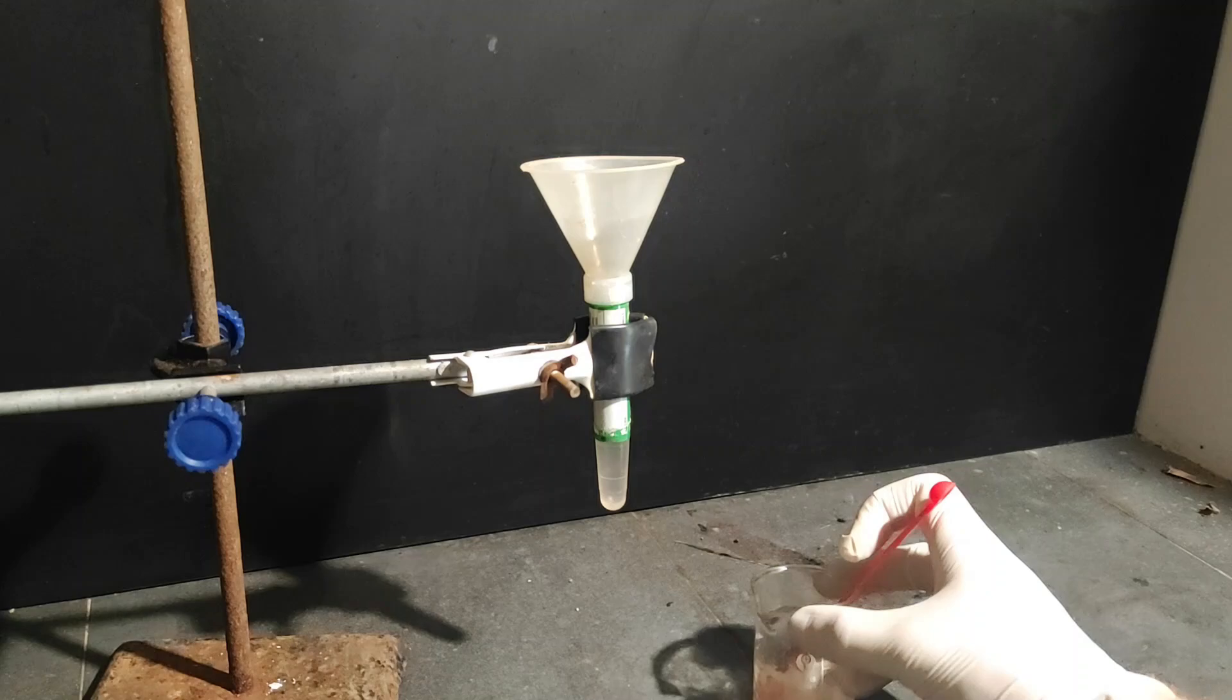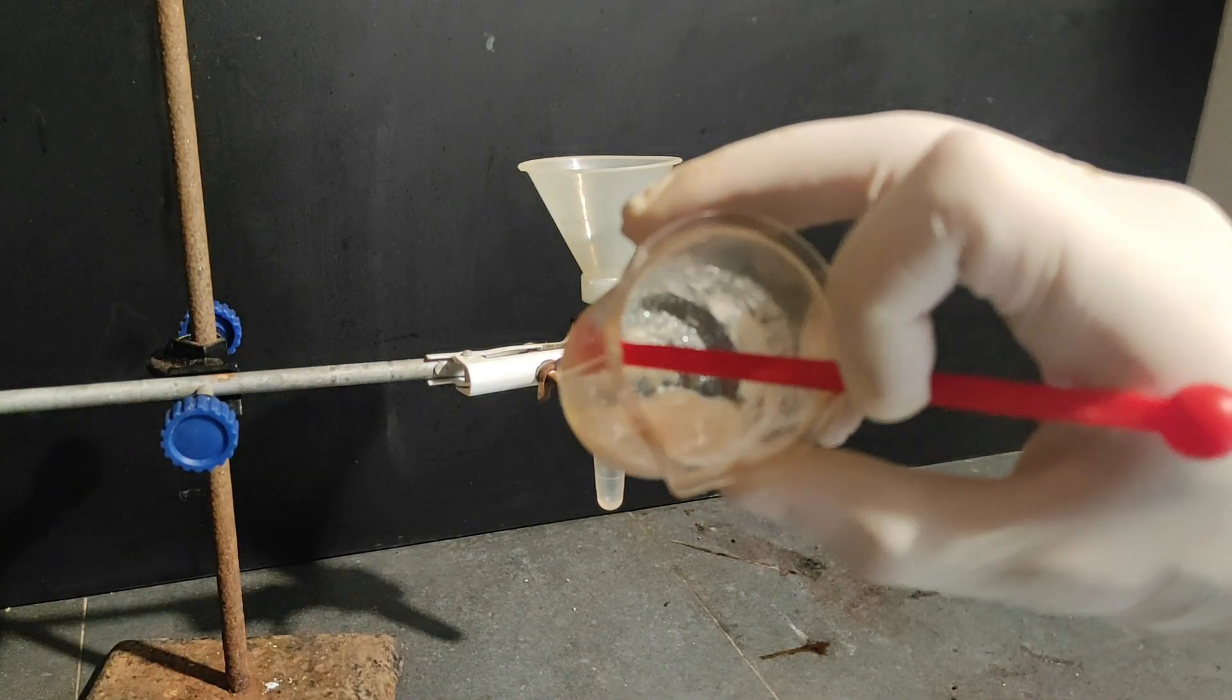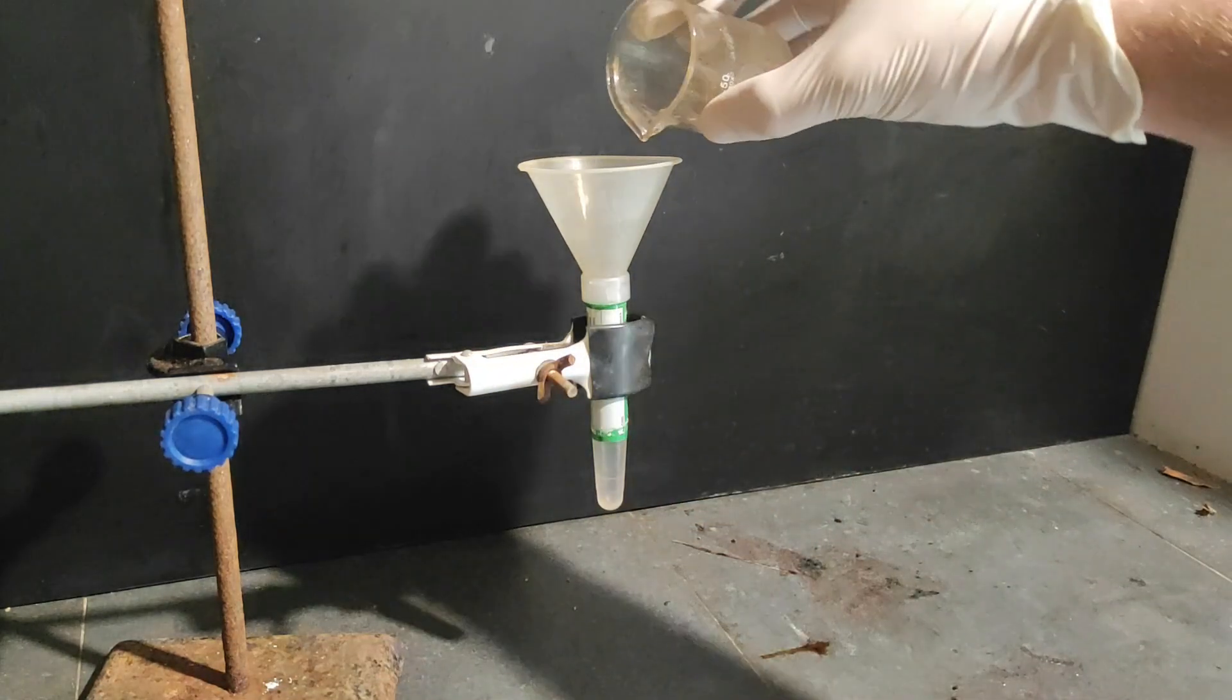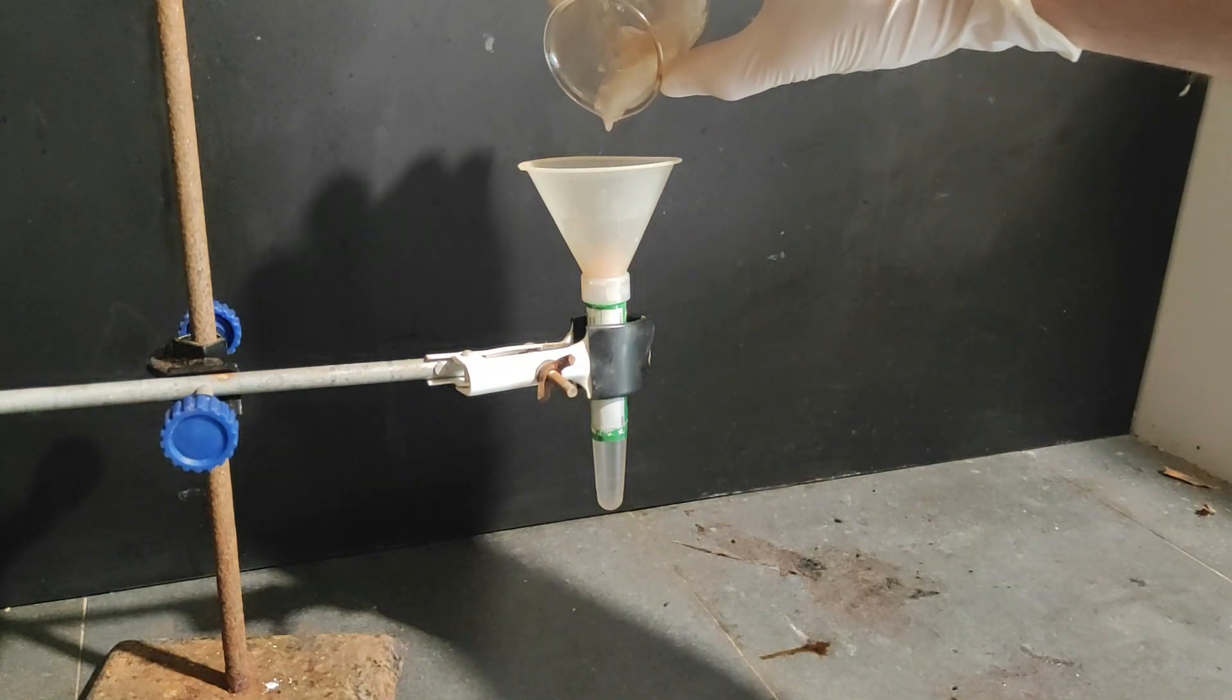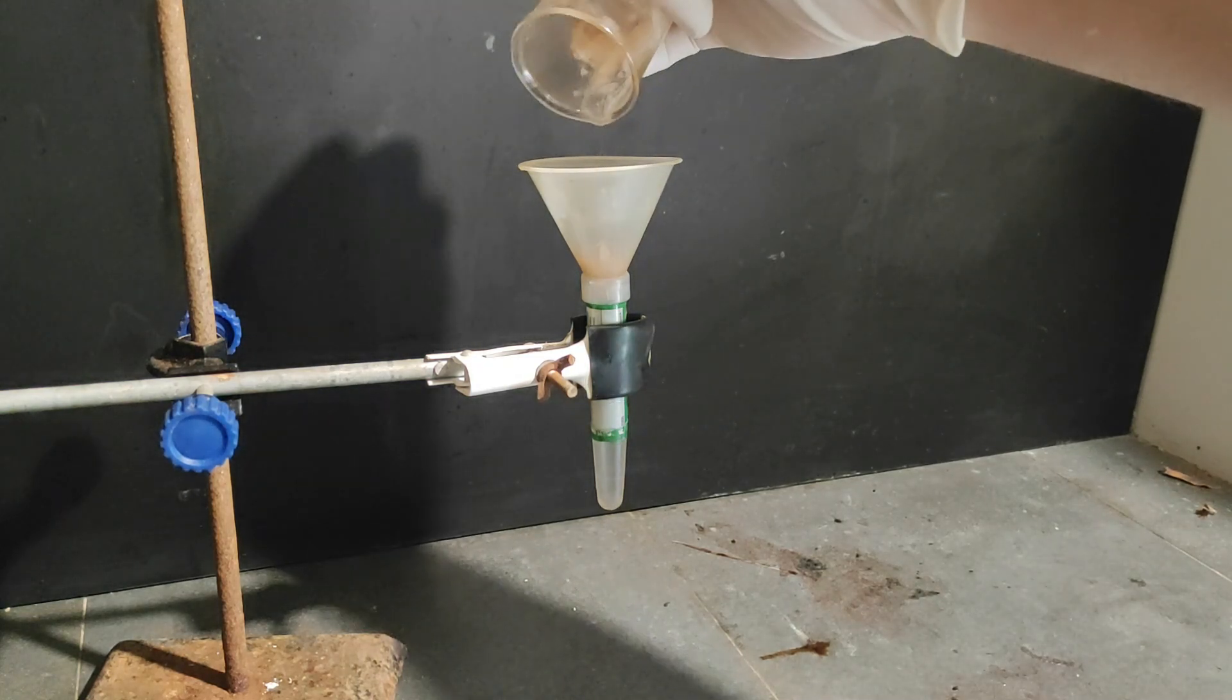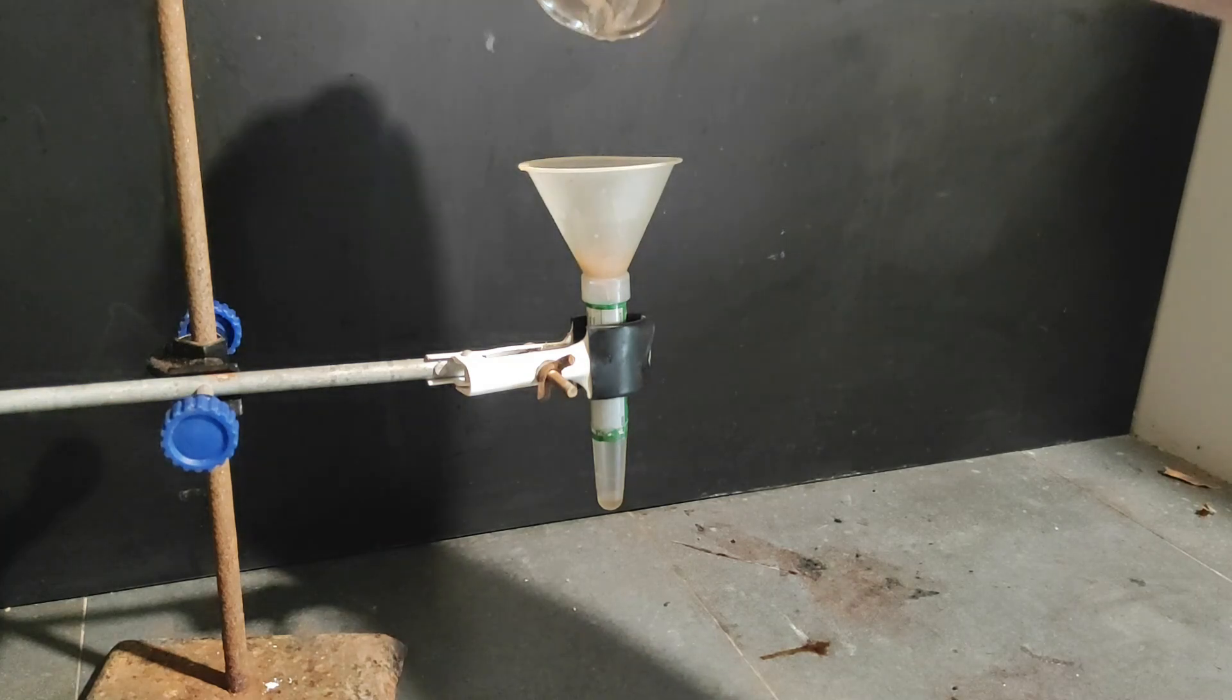Then I boiled down the dichloromethane but I somehow don't have footage of this sorry. After the DCM boiled away I was pretty surprised and disappointed to get a solid paste which is not a product obviously. I think this is mostly unreacted salicylic acid but fortunately when I tried to agitate the paste it turned a bit more liquidy and I was able to filter away the salicylic acid.